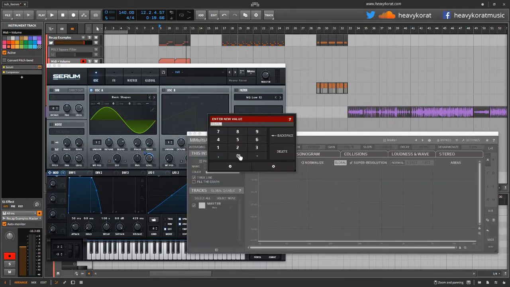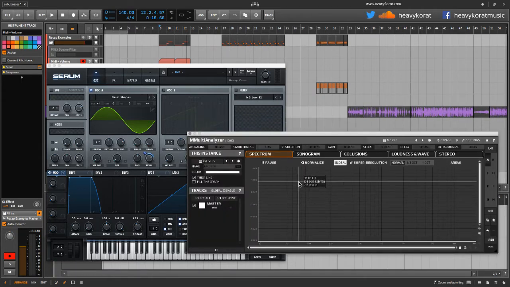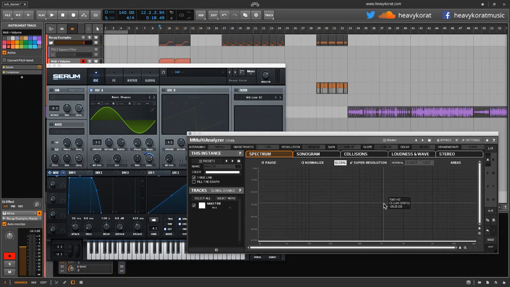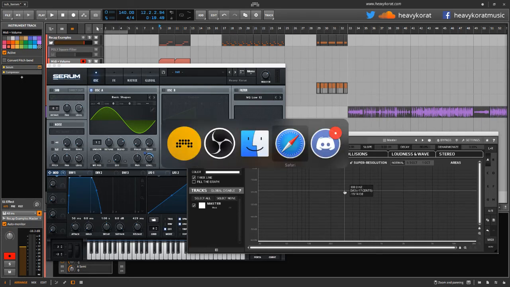So if I turn this off, we can actually see how we hear the sounds to perceive them. So I'm dropping the sound by like 5 decibels to compensate for the curve. And there's actually a really good website for it.